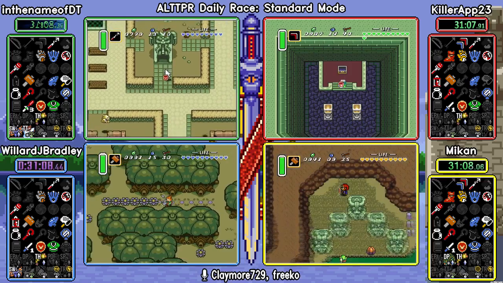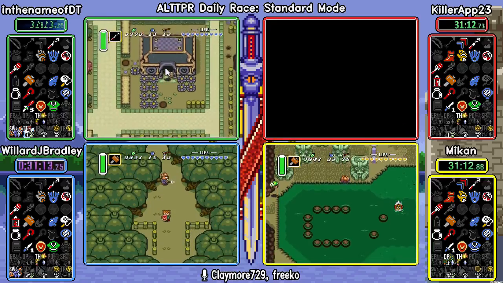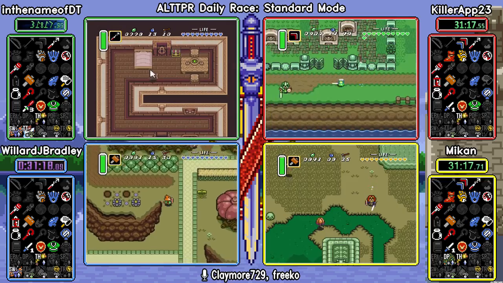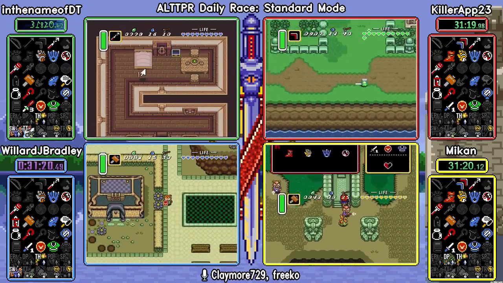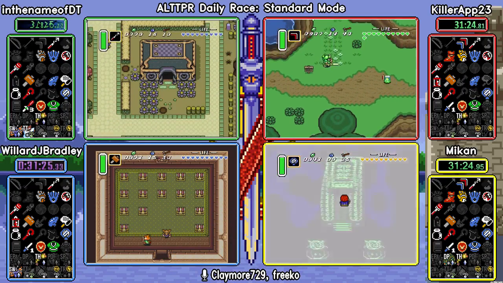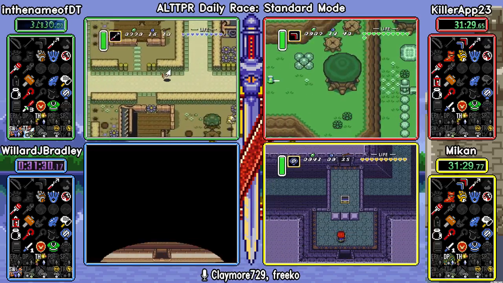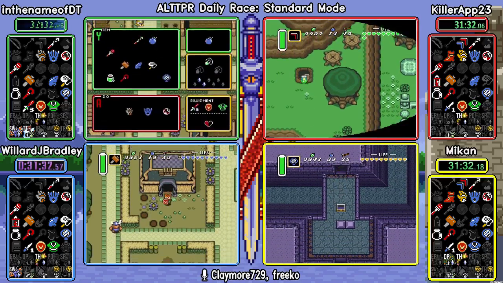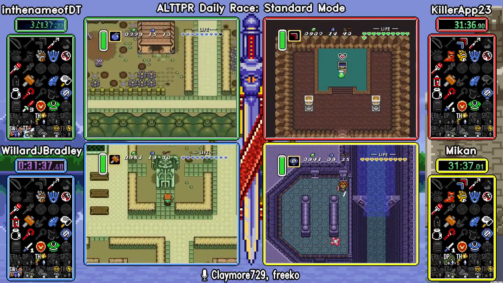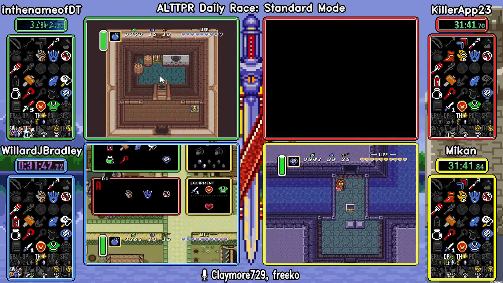So now we have, let's see. Willard's still in Skull Woods, although he's defeated Mothula. Kind of interested to see what he's got in mind, or I guess just headed back down to Thieves Town, and nothing too particularly spicy in the chest game there. It looks like it's Thieves Town on the menu for Willard. Eventually, yeah.